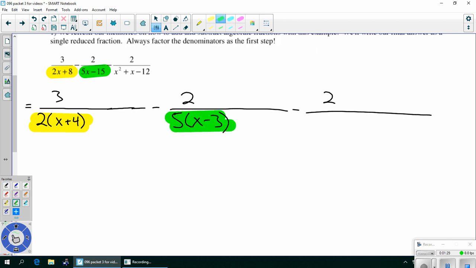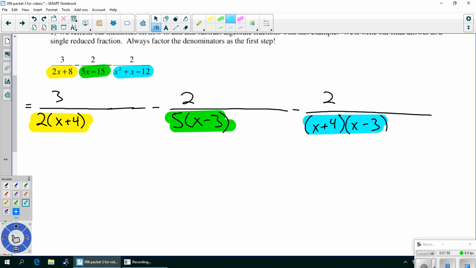And then the last denominator in blue now, x squared plus x minus 12. Greatest common factor is 1. Difference of 2 squares is not in play, so 2 by 2 box is the only other option. Pause the video, see if you can factor that with the 2 by 2 box, and come back. Okay, so hopefully we got x plus 4 times x minus 3, and now that one is factored completely.